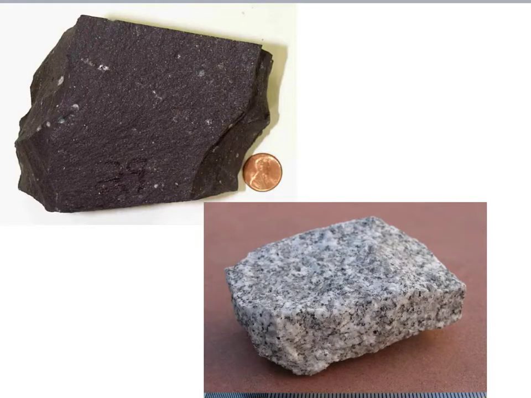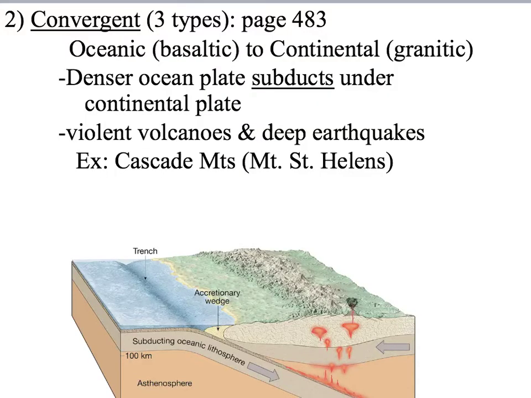I told you that rocks and minerals are not going to go away, and here's a prime example. I want you to think of a rock that is basaltic and a rock that is granitic. We talked about this with igneous rocks. An igneous rock that is basaltic is going to be very dark, and especially important here to understand is it's dense because it's high in iron and magnesium. Granitic rock is not as dense as basaltic. Why is that important?